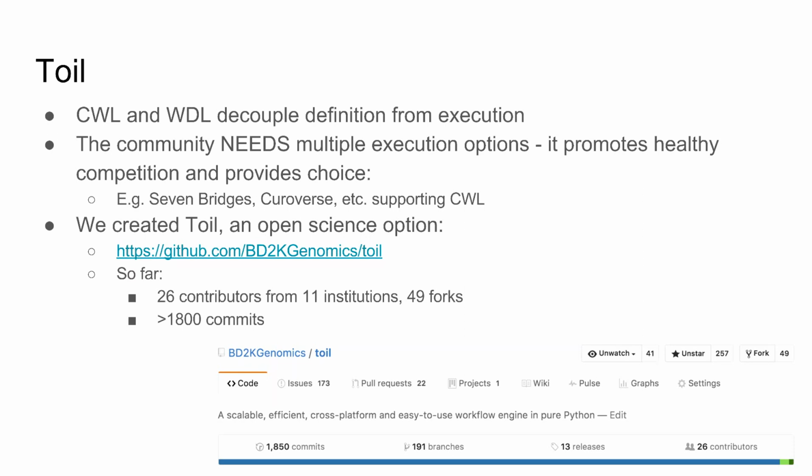And so we developed Toil, which is a fully open source platform that you can go and look up at that particular GitHub URL that I'm pointing to. We started it about 18 months ago. So far, just to highlight the open source nature of the project, we've had 26 contributors, mostly from UCSC, but we have had members from 11 different institutions commit a significant amount of code, particularly on the CWL side. We've had more than 1,800 commits, and we're now at a point where we're getting about 100 unique users checking out and using Toil every couple of weeks, from what I can see on GitHub, which is pretty good. So, next slide.